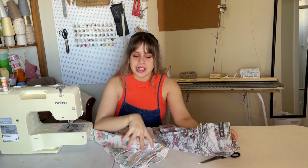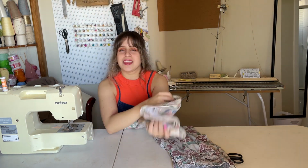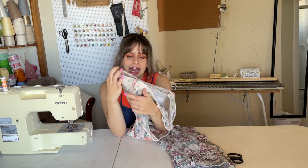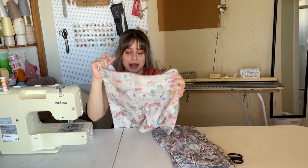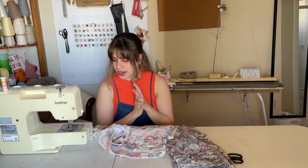So yeah, these ones, they are my love. They used to be my love. I wore them everywhere. These were Zara, and I don't know, maybe like 10 years ago. I stopped wearing them because they just don't fit me, right? I could never bring myself to throw them away because I'm just obsessed. I actually do really love this print. This color is the color that I gravitate towards.